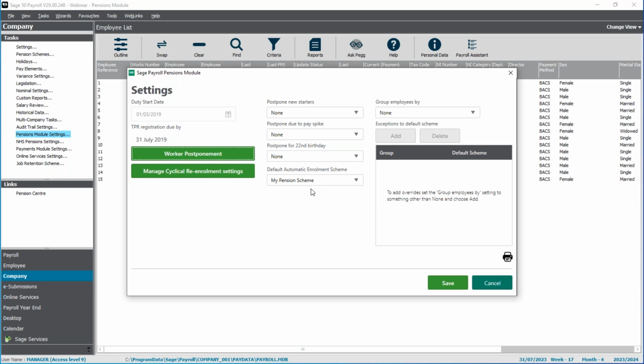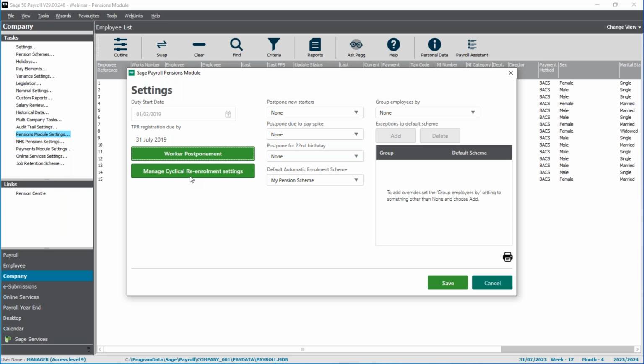It's where you set your default auto enrollment pension scheme. And then if required, you can set up additional schemes that apply to specific departments or cost centers by setting up exceptions here on the right-hand side. And there are also some postponement defaults that will choose a postponement date that is aligned to a pay reference period. So you can use this to suggest postponement dates when applying postponement either to the next available pay reference period or the latest possible pay reference period within the 3 months allowed. But we'll cover postponement in a bit more detail in the demo.